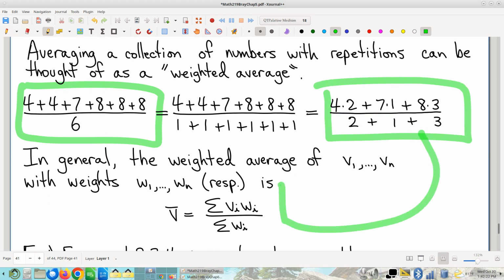which you can write with sigma notation like this. What's nice about this is that it documents this idea of what it means to double count something. Double counting the 4 means that it's going to count twice in the summation, and it's going to contribute 2 to the denominator. Or said differently, these 2's right here, like those w_i's right there. Likewise, what does it mean to triple count? Same deal. The 8 is added 3 times in the numerator, and it contributes 3 to the denominator.